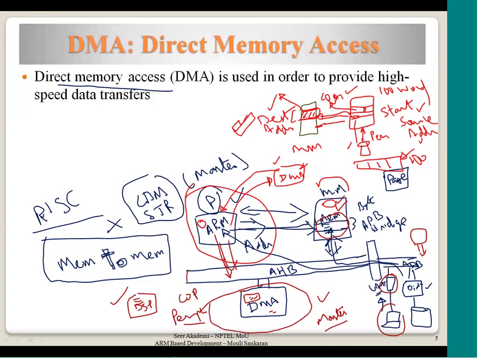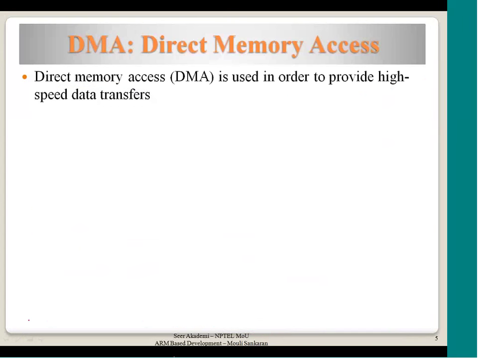Once DMA is programmed, whenever ARM is free of any transaction, DMA also tries to get the bus. The arbiter will be looking for all the masters - this is one master, this is another master, and ARM is maybe a third master. Three masters are there, they'll be sharing the bus among themselves. Once this is programmed, it will start copying the data as the data is available. It needs to be available and then it will get programmed and copied. This is what happens in DMA. I hope this is clear. It could copy from peripheral to memory as I explained, or it could do from memory to peripheral.